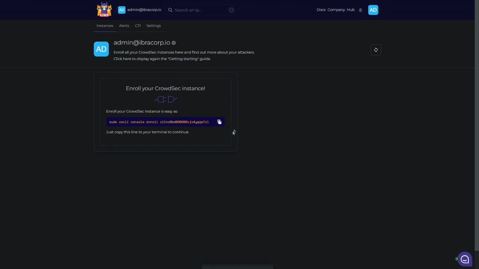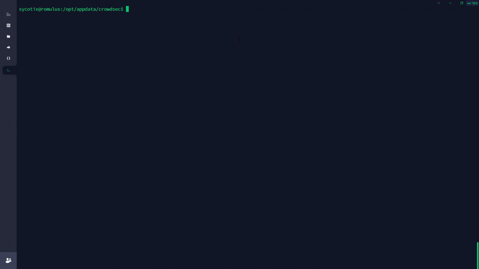Now what we want to do is run this command. However, because we're running in Docker, it's going to look a little bit different. So all you need to do is take this part here, which has the code that we need to enroll ourselves, and copy that. And what we want to do is add ourselves to the Docker user group. That'll allow us to run Docker commands without having to have sudo in front of it. So we can paste that in, sudo usermod -aG docker and then the user, which is us. Then type in newgrp docker.